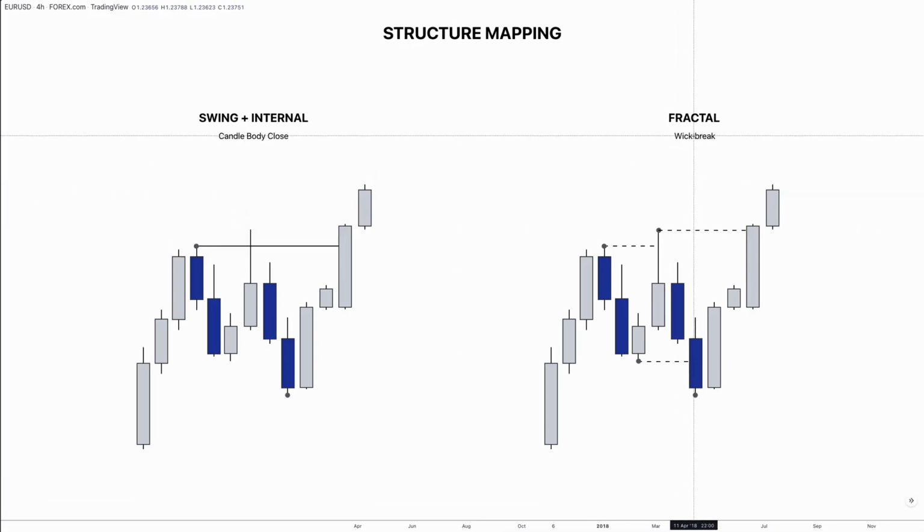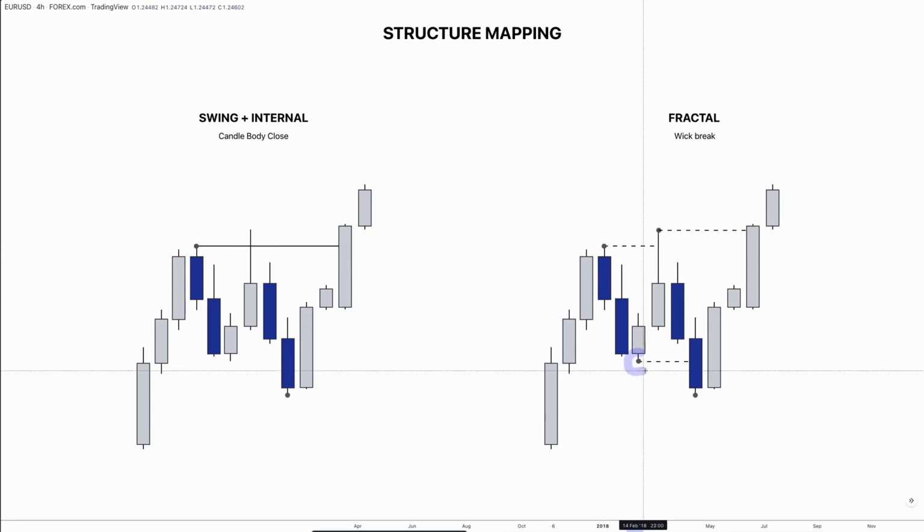So then when we look over here at fractal structure, with fractal structure, we want to be a lot more aggressive, as you'll see the reasons why as we go through the lessons. And it's the exact same way in terms of we always map the highs and lows from the actual high, from the wick. But the difference being is a break of structure can just be a wick break, okay? So imagine you're in the market and then price pulls back, you label this as your high, you can draw your line across. The exact moment that price trades past that high by 0.1 pips, by like a micro pip, pipette, whatever you want to call it, at that exact moment, you don't have to obviously wait for the candle to close because as soon as price trades higher than it, that is a confirmed break, okay?